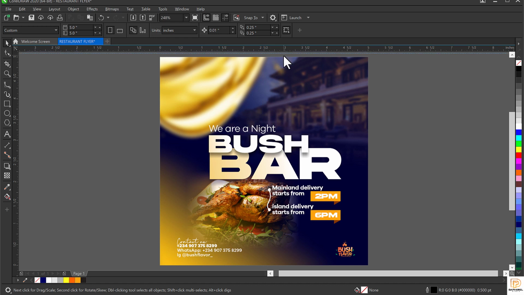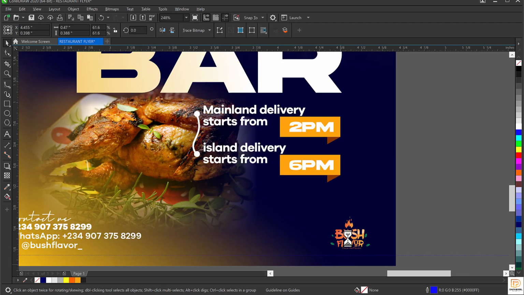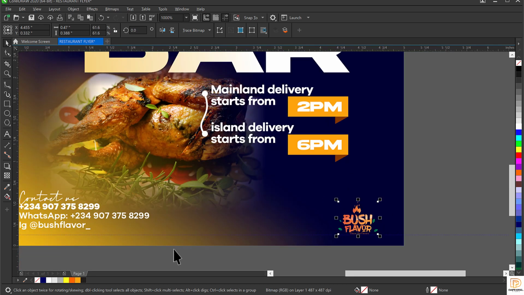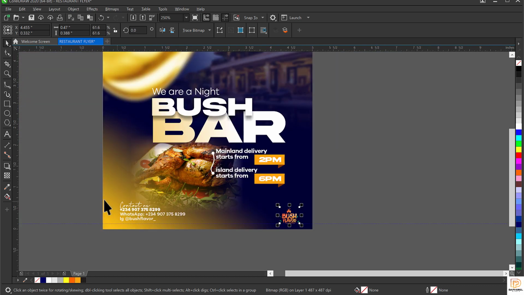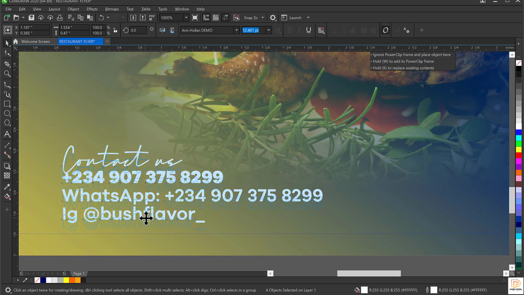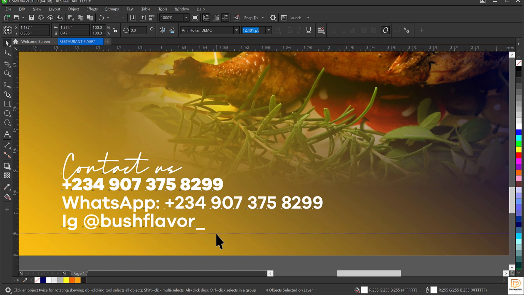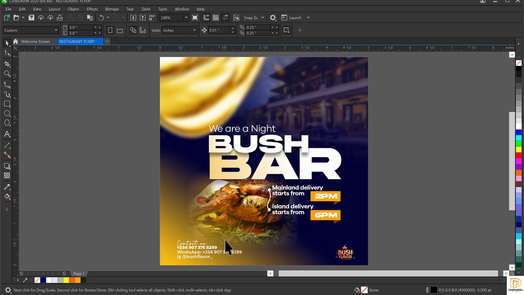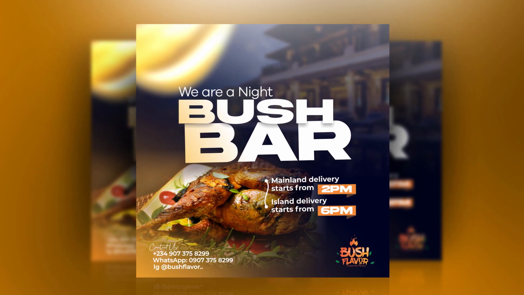You can draw your ruler, this is your ruler guide, and just put it here and make sure it's properly aligned. So with this, I'll just bring it down like this, so it's on the same line with all you have here. I'll bring this down a bit too. And when I'm done with my ruler, I'll just click on it and click delete. So I'll zoom out. Okay guys, this is how you can create a simple, realistic restaurant flyer inside of CorelDRAW.